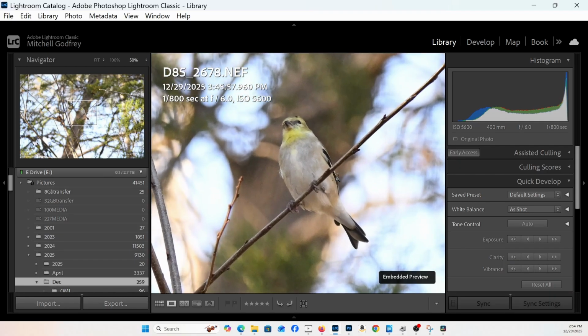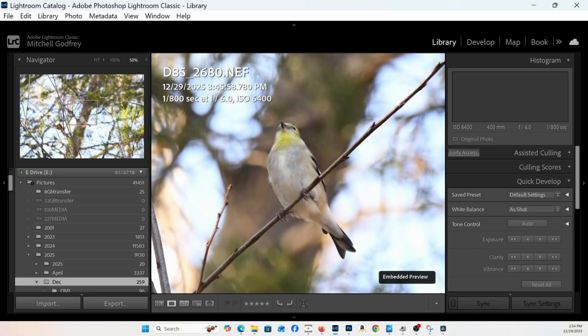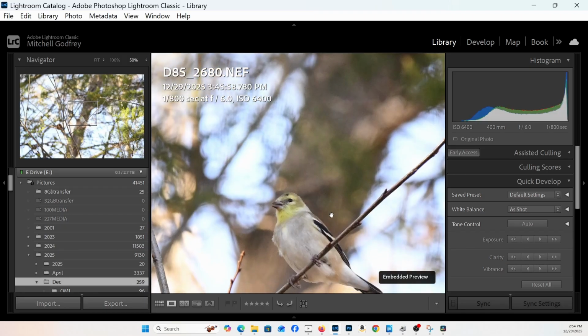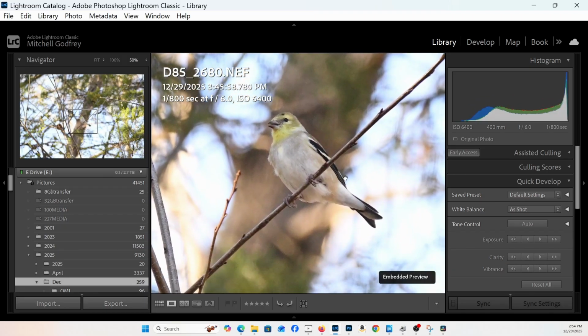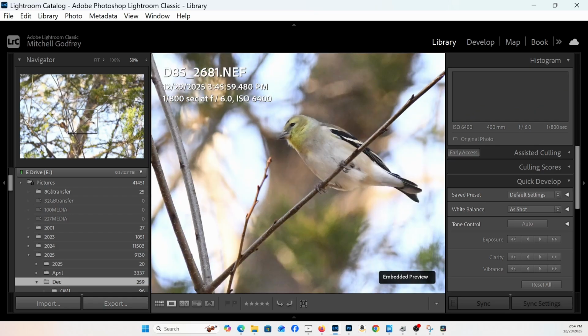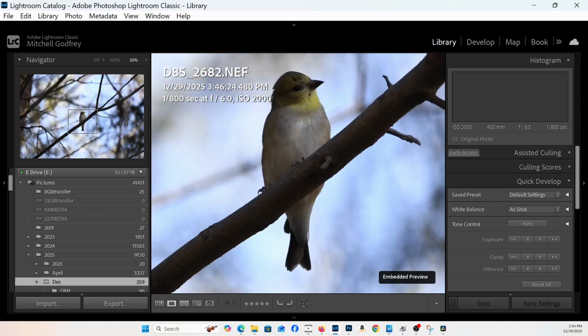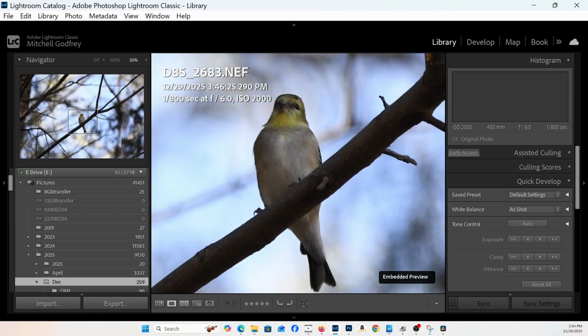The other thing to notice is if I zoom in and go on the next one, it'll stay zoomed in, which is kind of cool. That's a nice feature so that I don't have to keep zooming in and out on photos. That one's not terrible either, so I'm going to not delete it. I'll go to the next picture. Still, I would keep that. I'd probably keep that. I can do something with the lighting.